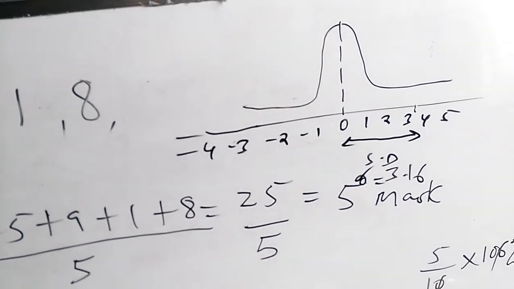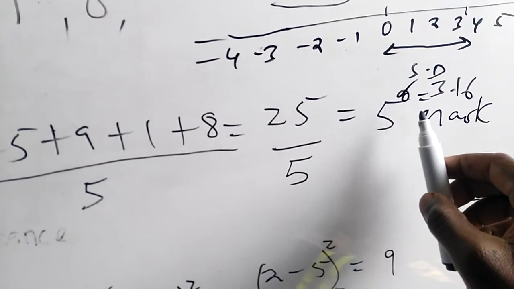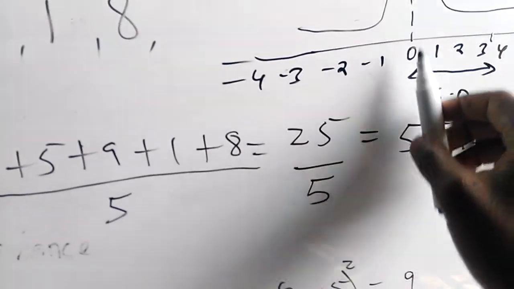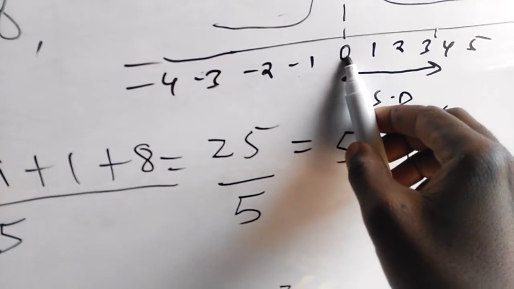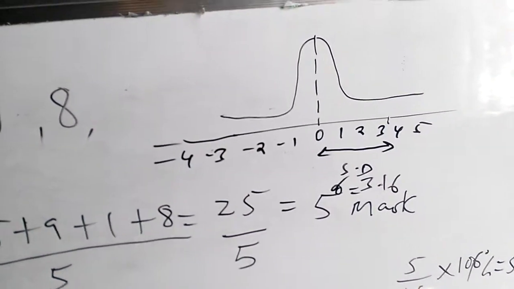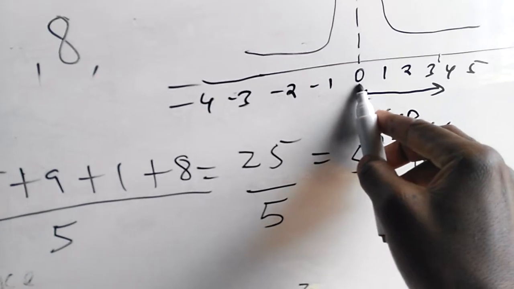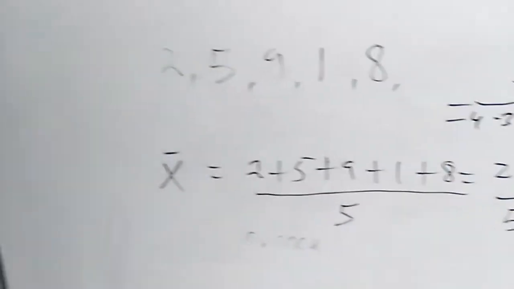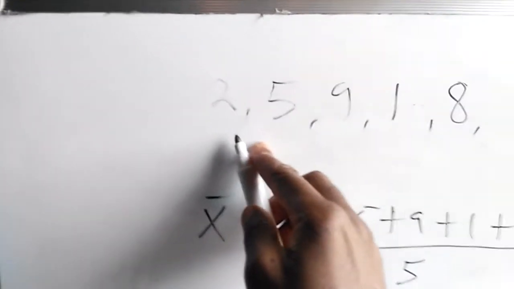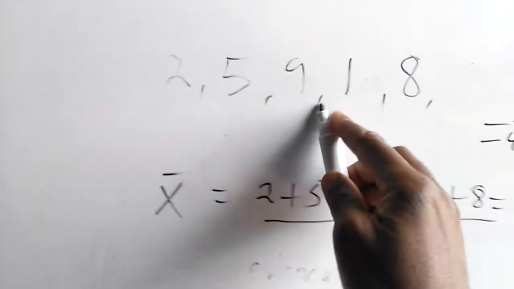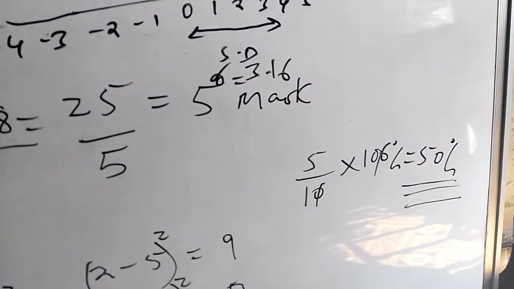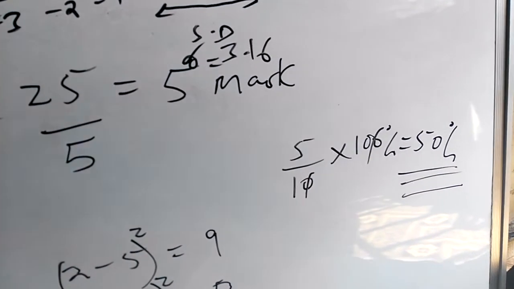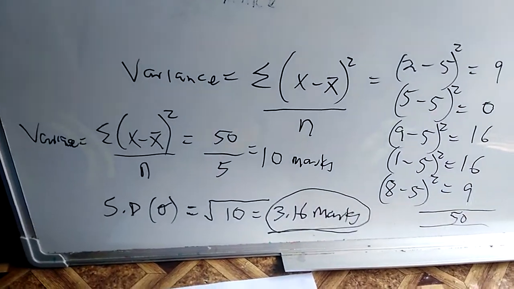So this is how important the SD is, because the nearer you are to the 0 mark, the closer you are to your goal, which is our 10 marks. Looking at the marks obtained, 2 away from 10, 5, 9, 1, 8. On average, that is 50%. And so if you are a teacher, you can even redo the work, because 50% chances of understanding, the other 50% chances of not understanding.